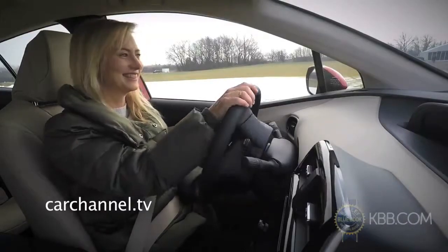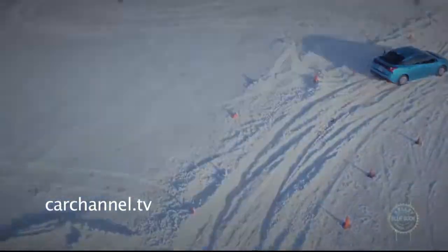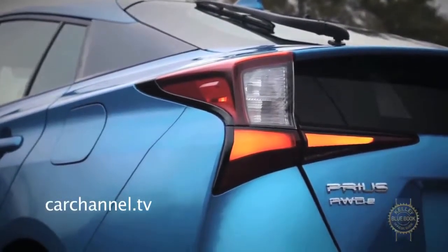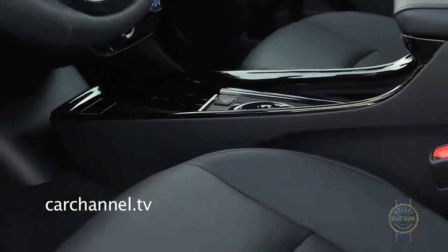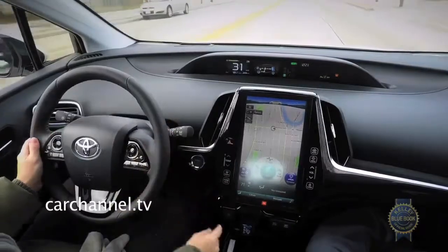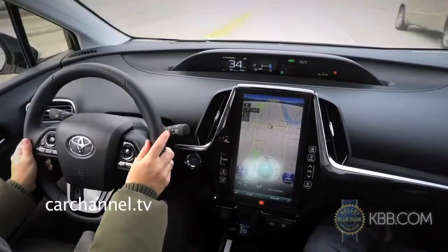Some other small but significant changes were made on this refresh. Toyota abandons their traditional Prius trim level numbering convention for 5 more familiar lettering ones. Gone is the polarizing white and black interior motif, replaced by subtler materials, including semi-gloss black trim. The high-end limited trim is still quite Tesla-esque, with its 11.6-inch infotainment screen dominating the center stack.